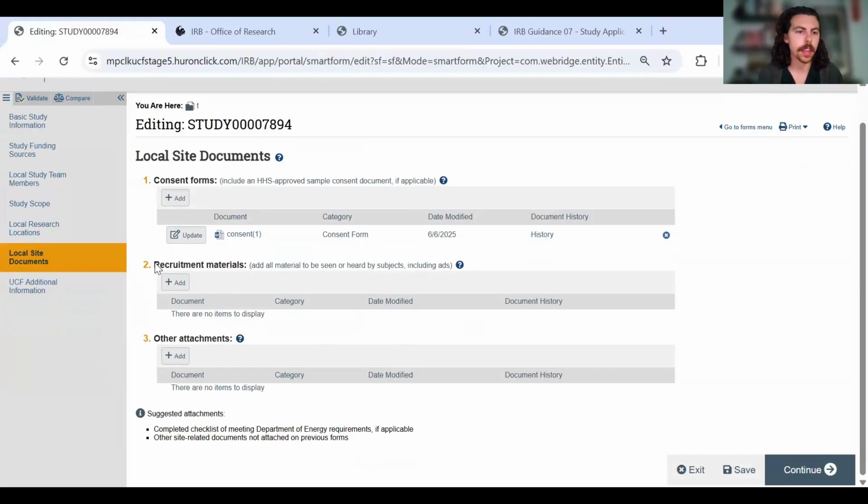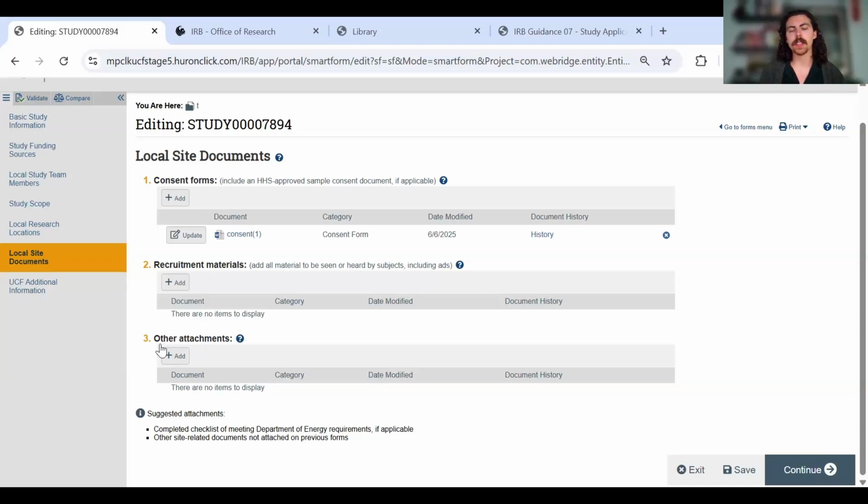An example, which might not be relevant to student research, is maybe you've been listening to the radio and heard an advertisement that says, we want to invite you to take part in our research study. That had to get IRB approved, and that's an example of using audio to recruit subjects. You would upload that audio file or template. A more common example for our purposes is a flyer, an email script for recruitment, a phone call script for recruitment, things like that.